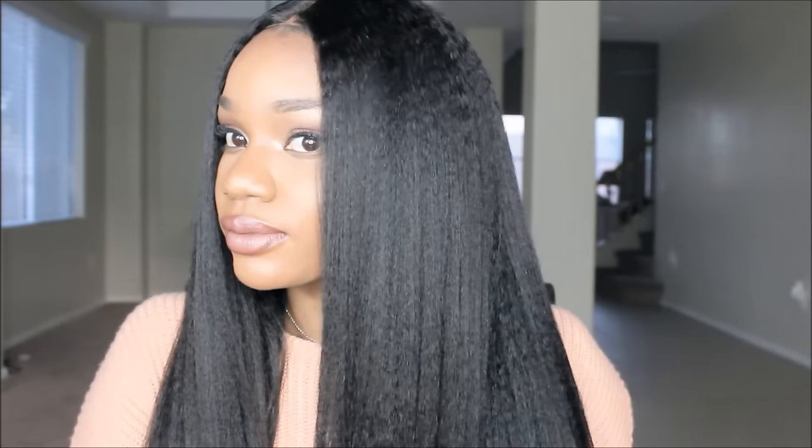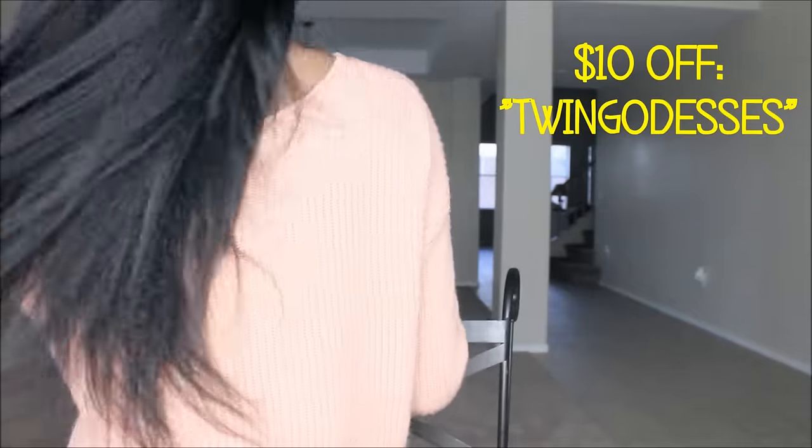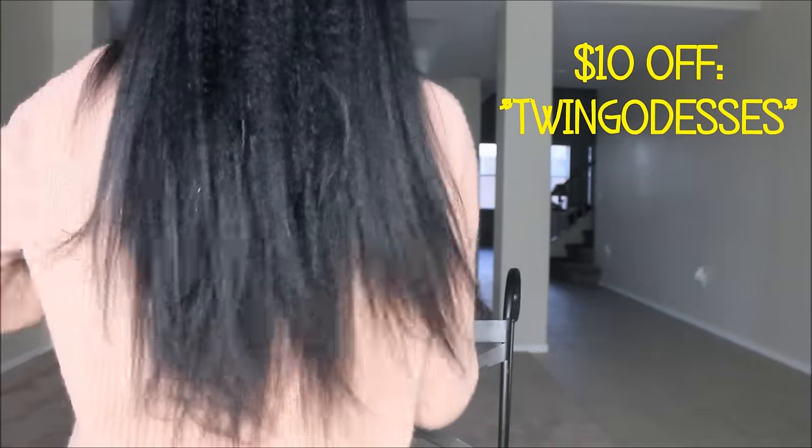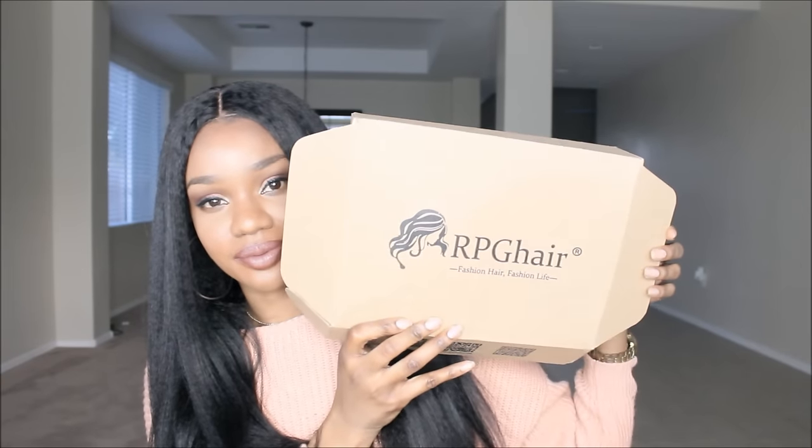This is the luster of the hair — you can see that texture. It looks like a really good flat iron on natural hair. It's very thick, very coarse, and natural looking. I do love this unit. The company was very nice and gave me a ten dollar off coupon code, so in case you guys are interested, you can save a little more money.